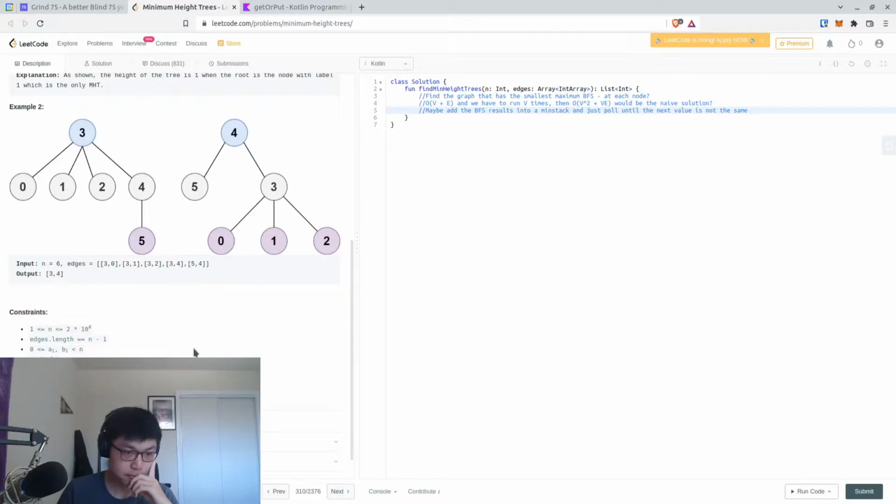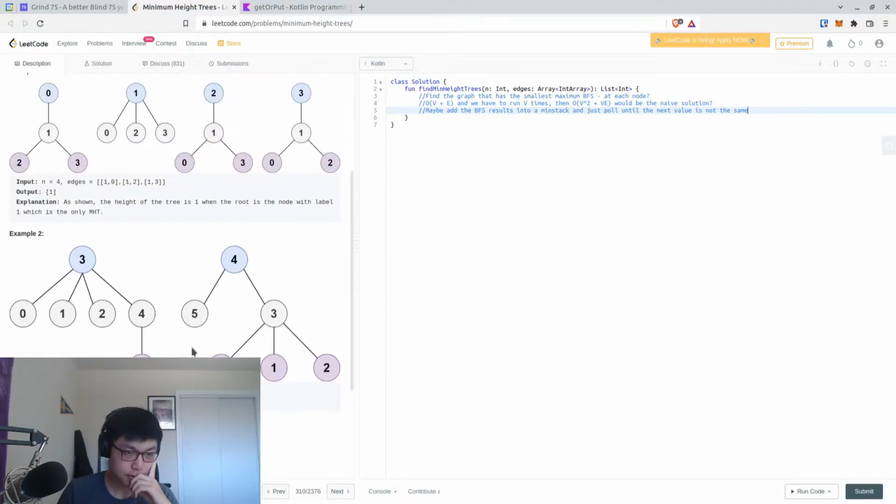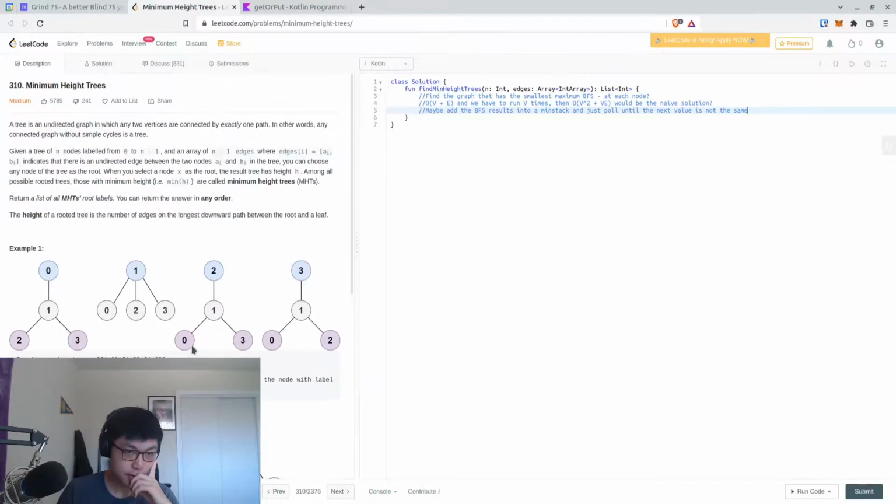Okay. Honestly, I'm kind of liking that idea of using a min stack along with BFS at every node.